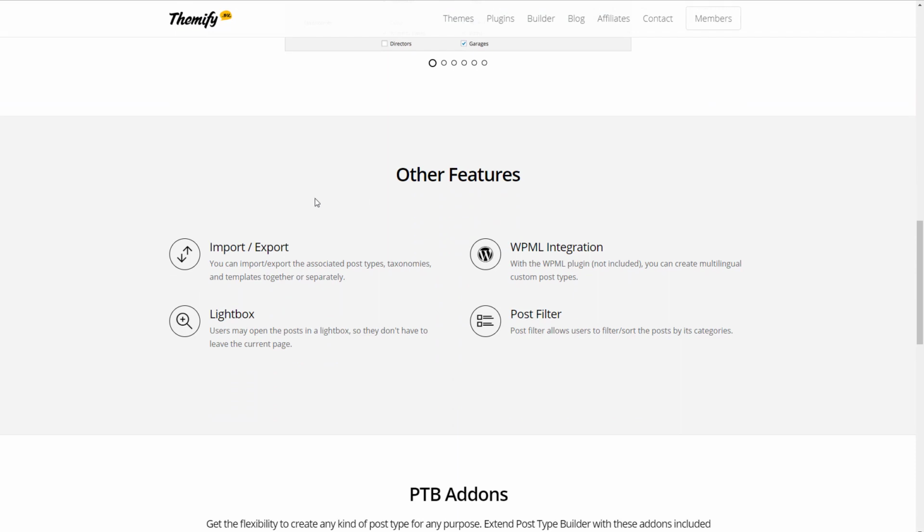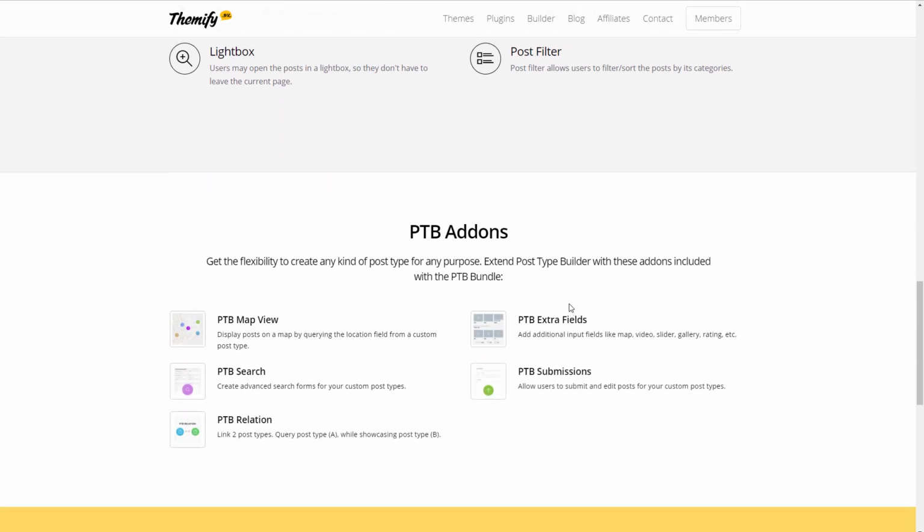It has some features like import and export, opening the posts in a Lightbox, WPML integration for multilingual. A nice feature is the post filters, where you can create a listing and filter by category. And then it has some add-ons which give you additional field types and capabilities.